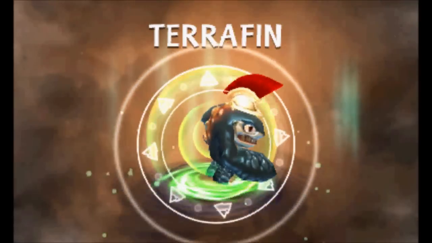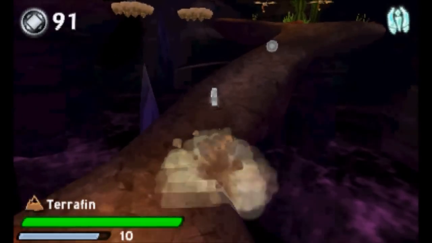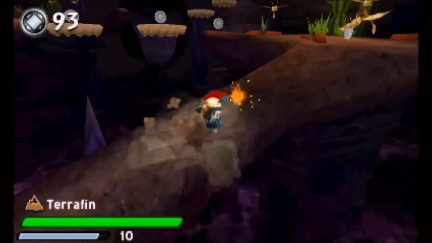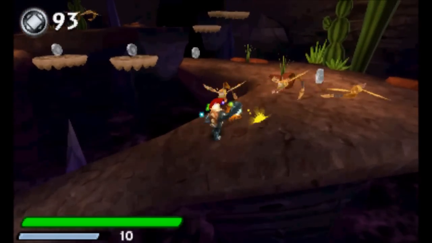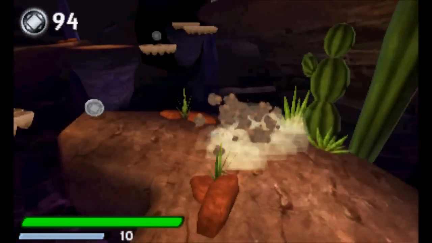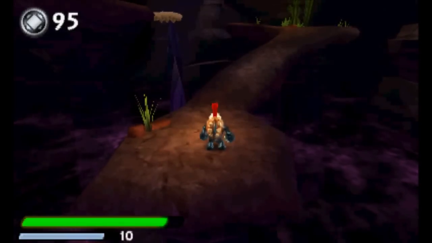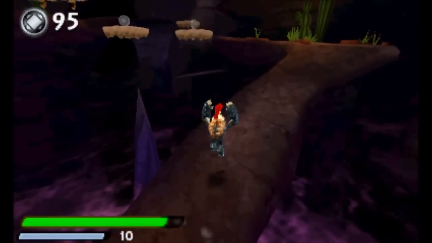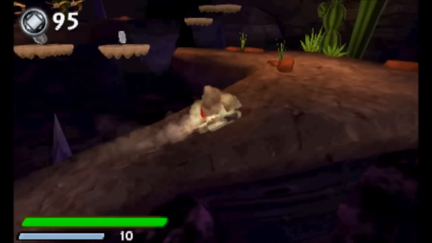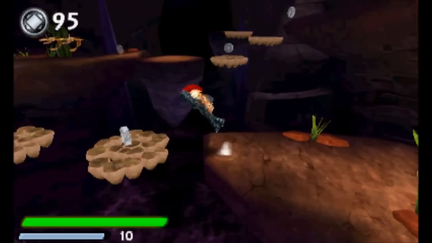Here we go. Terrafin. Oh, okay, this is looking a bit dingy and dark. Oh, it's those guys. He's very powerful, Terrafin. I don't see any problems there. Apart from jumping problems. Especially when I don't press the jump button. That's the jump button, Tim.